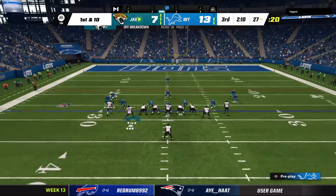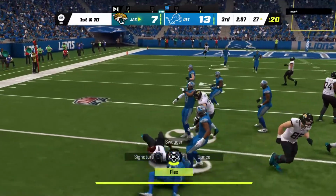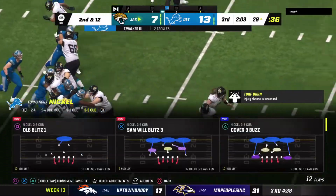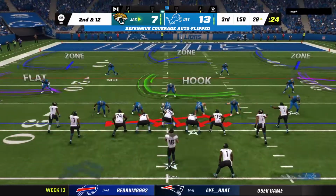They moved the ball down the field with very little resistance defensively. But they better be prepared for some adjustments to come their way now. And maybe a measure of revenge there. He's had his way in this one, but this time they get him behind the line. 2 yards the loss, 2nd and 12.